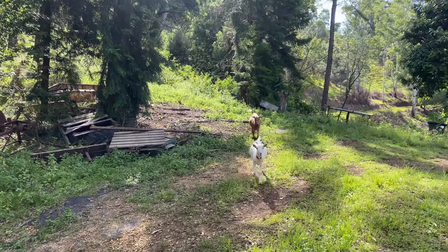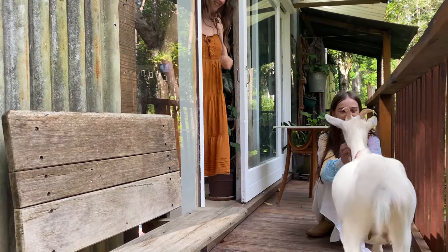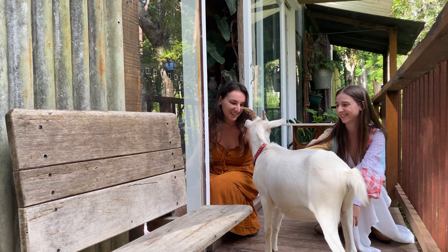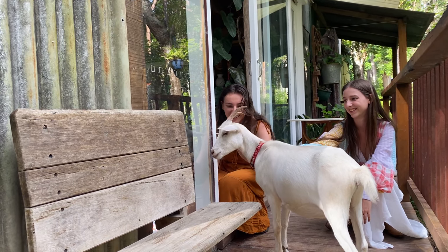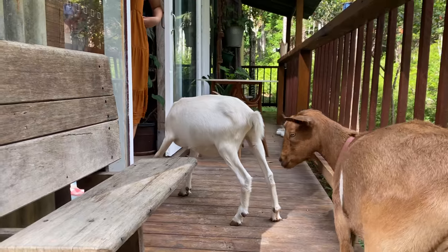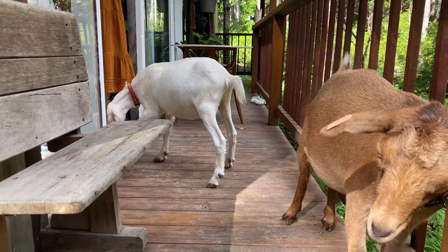Whenever we spend a day in the studio, Magnolia and Moth hear us and come running down from the hill above. You've been off in the paddock like a big girl. And they spend all day hanging out, sleeping on our feet while we create, cheekily nibbling on houseplants, and just being all-round cuties. You wanna come inside? Sweet Moth always puts on a show that she doesn't want a pat, but secretly she loves pats so much.